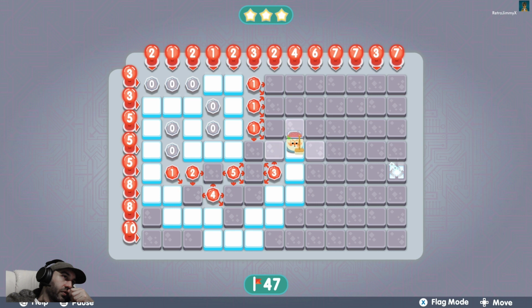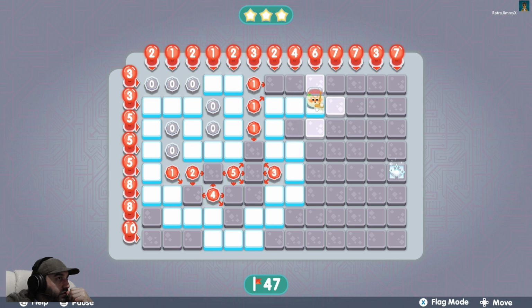There's 2 there, so I've got 2 to place. Doesn't matter where I place them because I could go left actually. Yes, I will have to go left, won't I? And that's clear as well, but the one above me isn't clear, so I'm going to have to go to the right. That means that's 4 placed there. Now I'm placing 6s and 7s here. What happens if I went down? There's got to be 3 placed in this one, so potentially I could have one more go to the right.